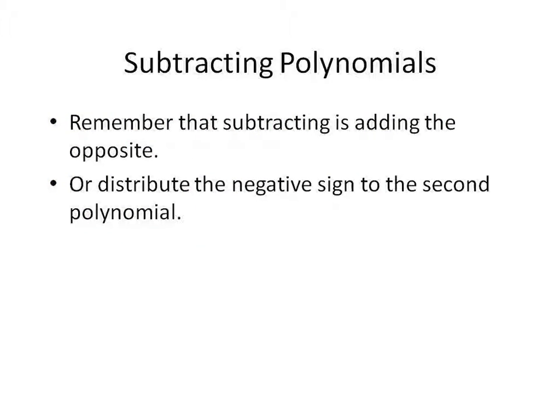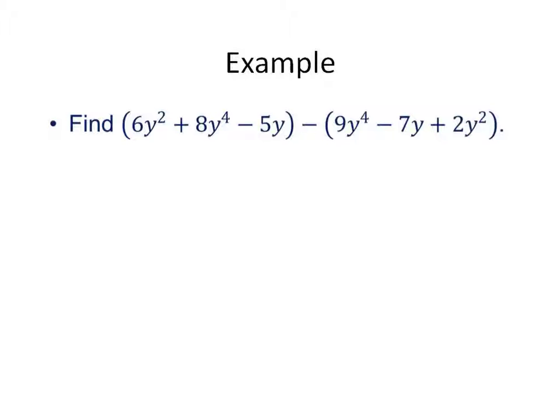So to subtract polynomials, you really just need to do one more step. And we are going to distribute the negative sign, that is the subtraction sign, because you're going to have some polynomial minus some other polynomial. And what we're going to want to do is distribute that minus sign into the second polynomial. And then after that, it's just combine like terms. So I would always suggest on these that you do rewrite them. You're going to keep the first polynomial.